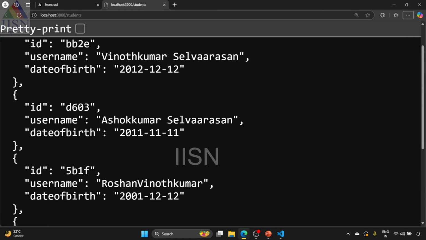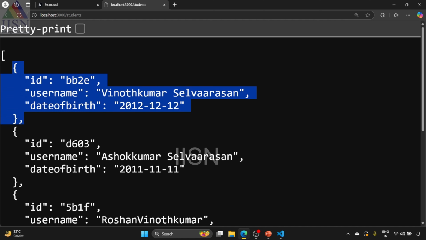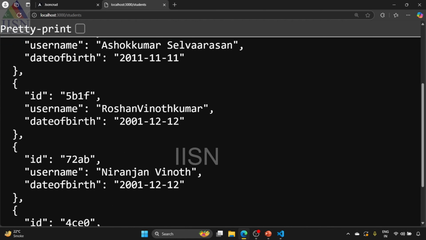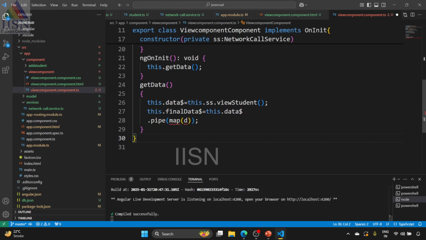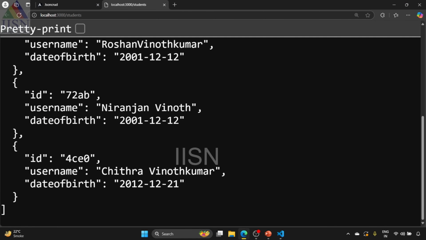Here you see we have the values like this. So this value will be converted into the array format. Now I'm going to convert the given data into the array format, then perform the sorting operations. Each data is going to be passed and then the filtration operations performed. So I'm going to pass the given data into the D. This D is going to hold the complete data, that is the entire data we have here.